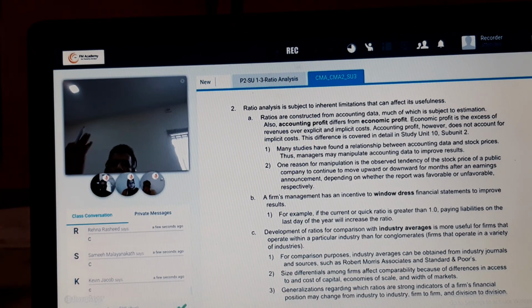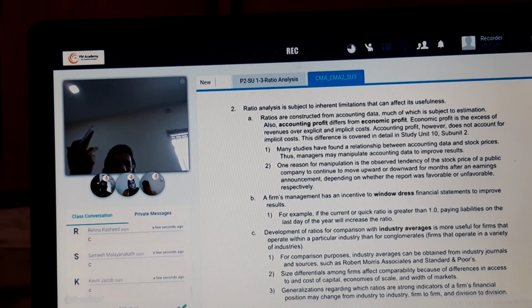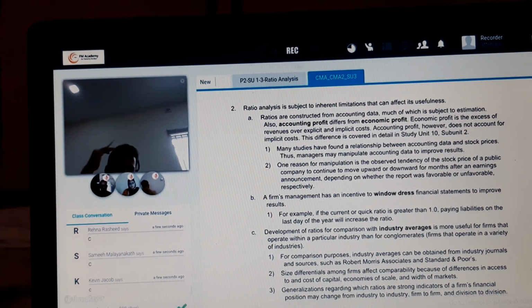Similarly, if you are a public company, the management's single most objective would be to maximize the shareholders' value, right? So that means to maximize the market capitalization. What is market capitalization? The number of shares times market price per share. When the prospects of the company are really bright, then only the market will value the company favorably, right? So you should have high accounting profit. So you will understate all the expenses. You will try to exaggerate the income. That's the nature of the accounting profit.